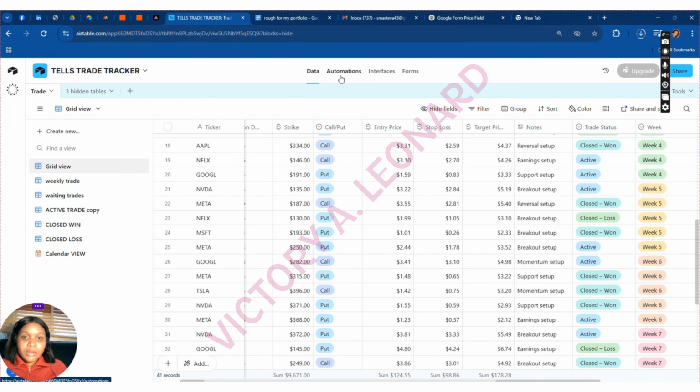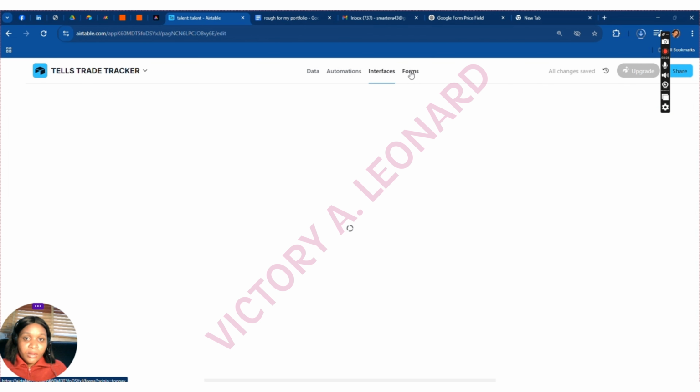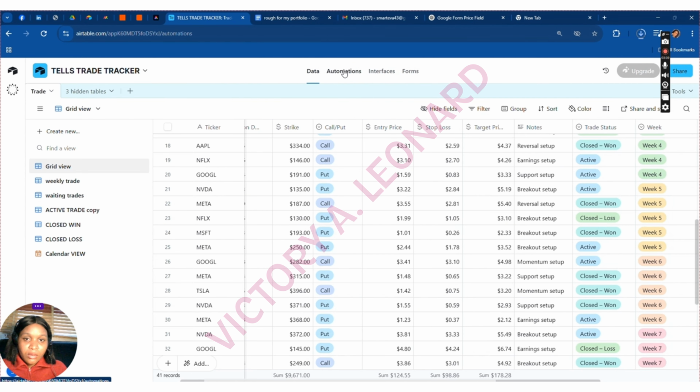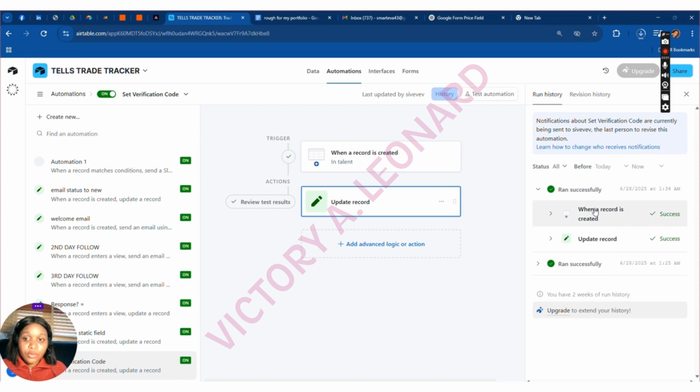So now let's go to the interface that I built for him. The interface. And the automations. So all of these are run successfully. We are going to test all of this automation. Any record is created, updated record.